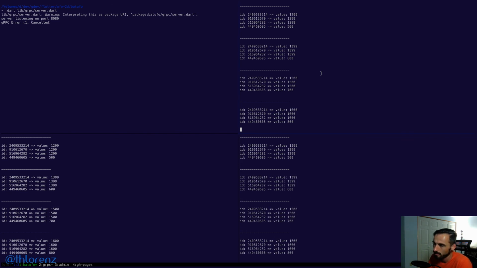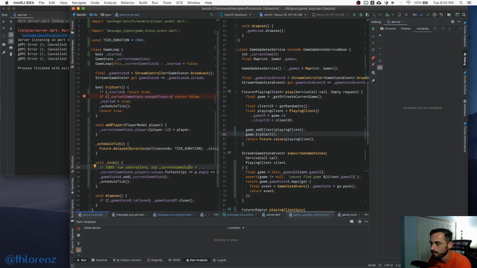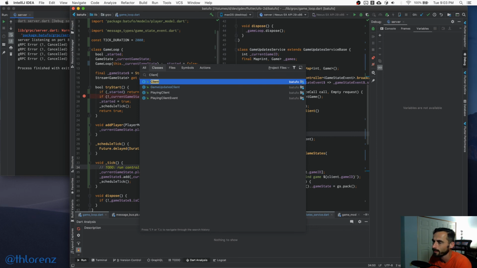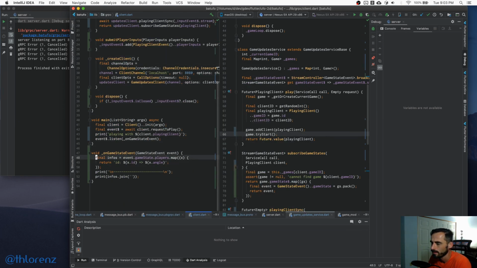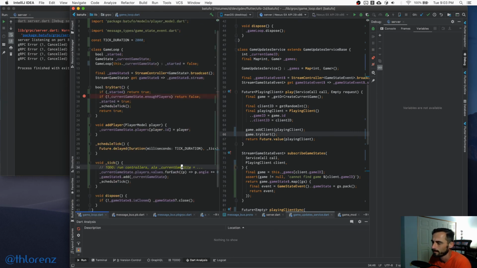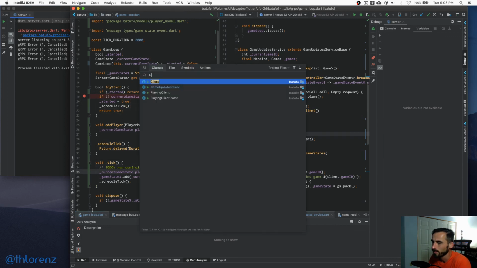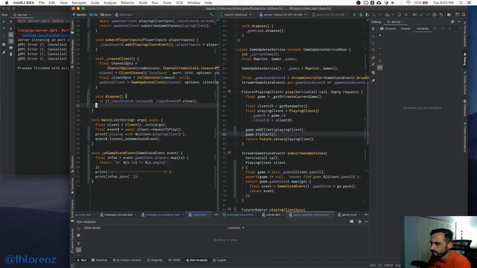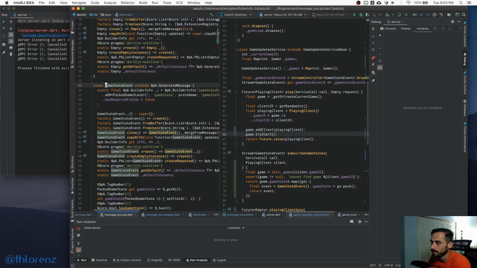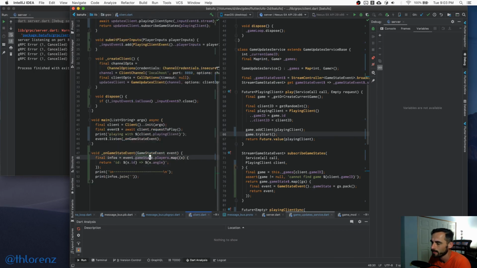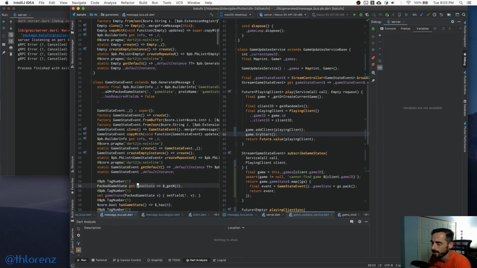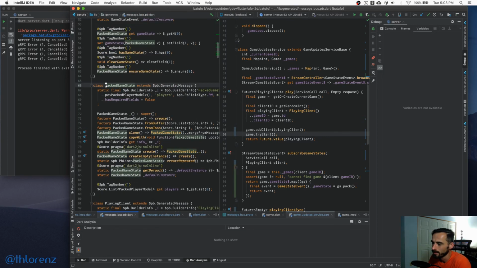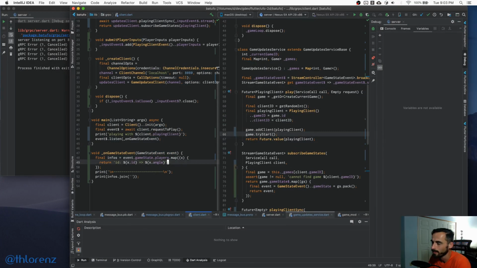Obviously, I think the event we're getting here on the client is still packed. So we get the players here, they're still packed, I think. Oh, sorry. So basically the current, where was that client? So the game state event, right? It still has a packed game state on it. So this game state here is a packed game state, which means it still has packed player model. So actually what we need to do is unpack it.